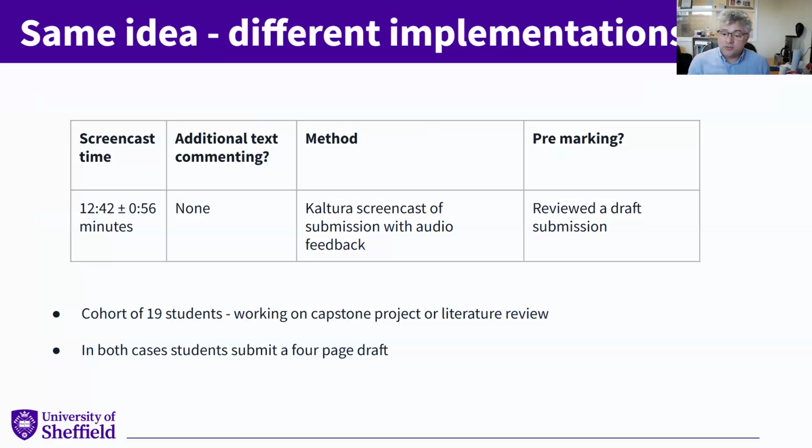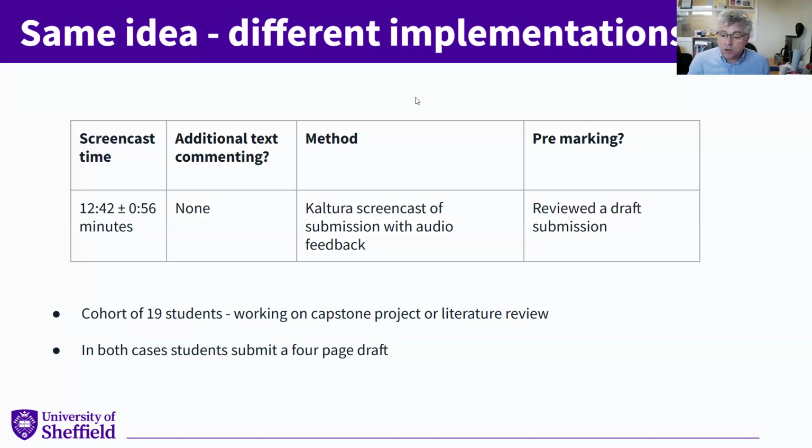I've done this with lots of different ideas. I started immediately doing it with everything, and over a period of time decided what was good, what was bad, what worked, what didn't work. Doing it with small assignments of maybe 500 words wasn't time efficient. Where I've settled down, and where I think it's really important for students, is using draft submissions. In the School of Biosciences, students currently do a capstone project, which is 30 credits, and a literature review. I've started giving feedback on the draft submissions for these.